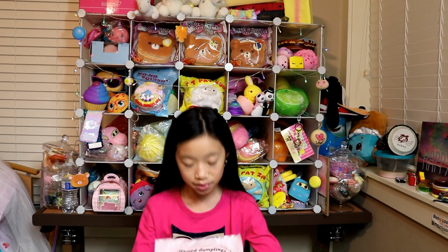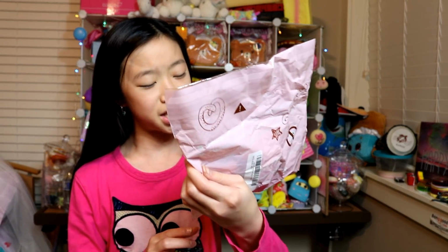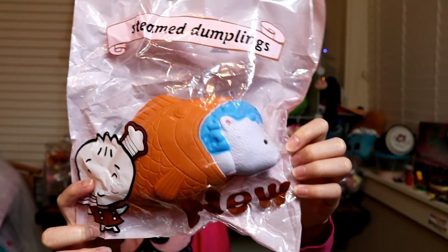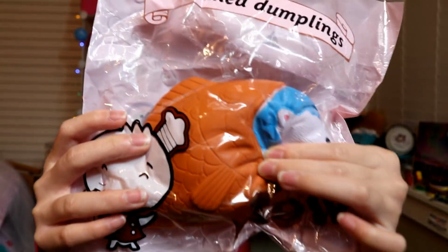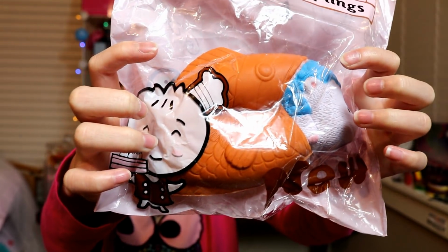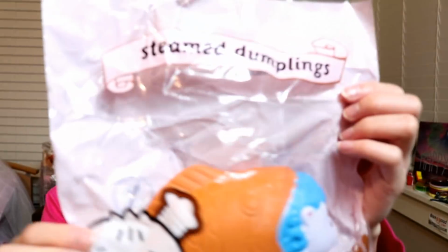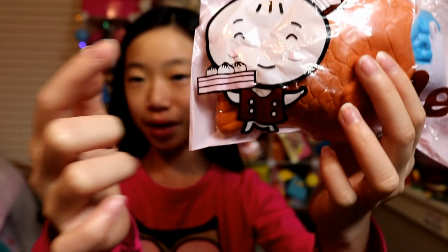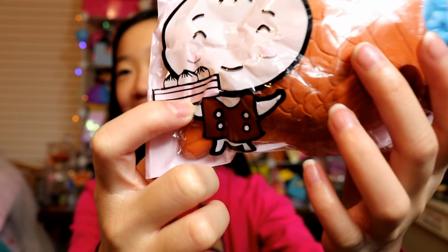Okay guys, so this next squishy looks like this taiyaki fish ate this hamster or a hedgehog, I'm not really sure. But it's super cute. So it says steamed dumplings up here, and then right here, super cute because he's a steamed dumpling, like holding steamed dumplings.